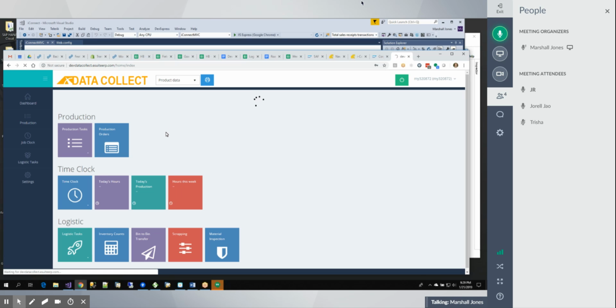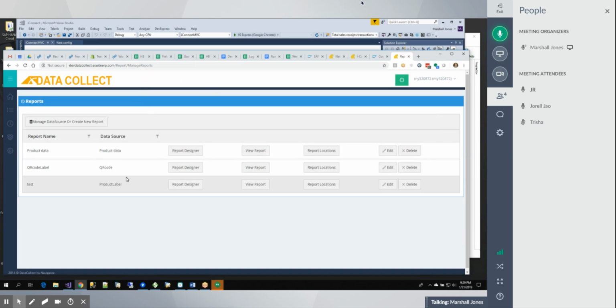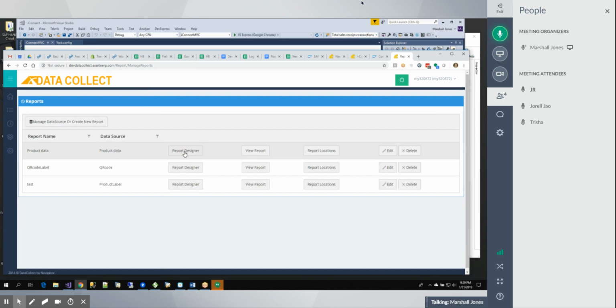If your database doesn't have any, let me know by the next meeting, and I can give you guys at least some test data that you can play around with. This is the report designer that they're using in Luxotto as well.